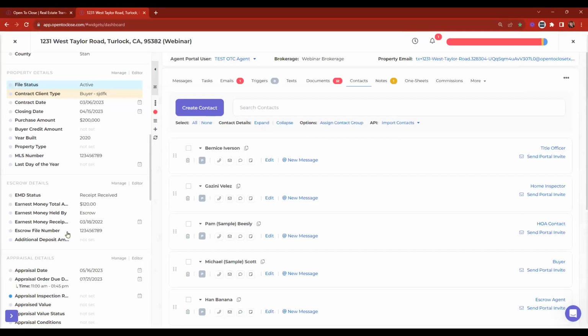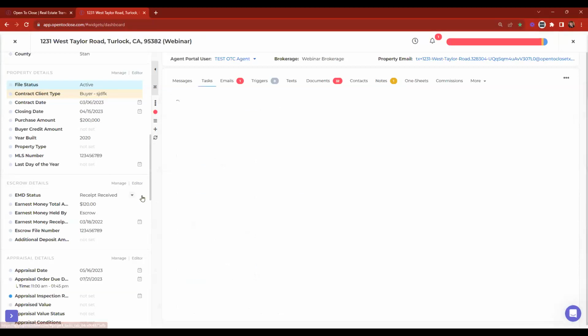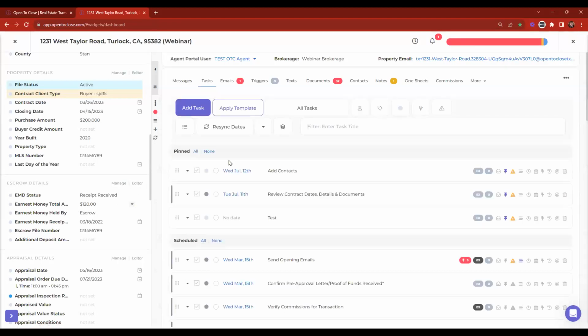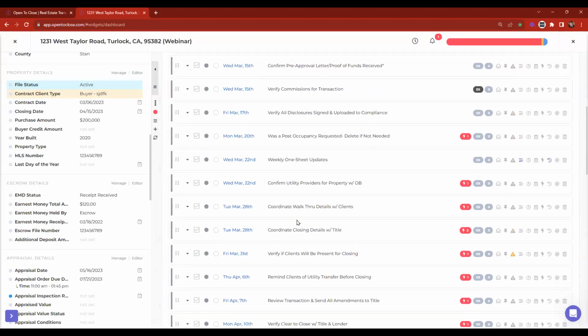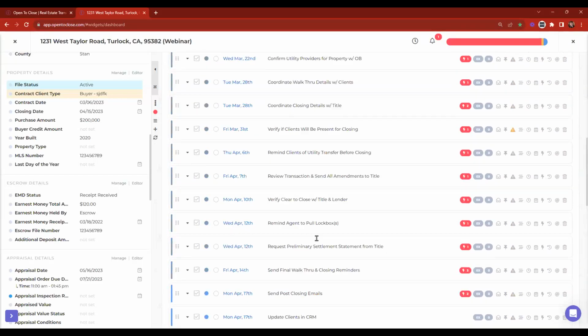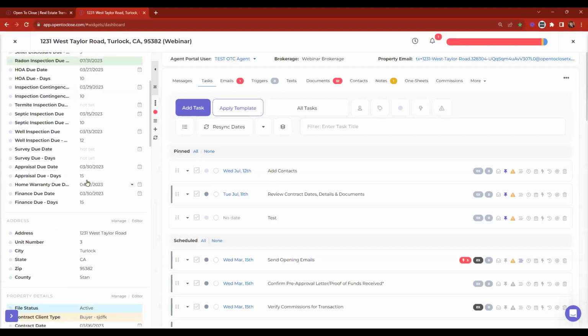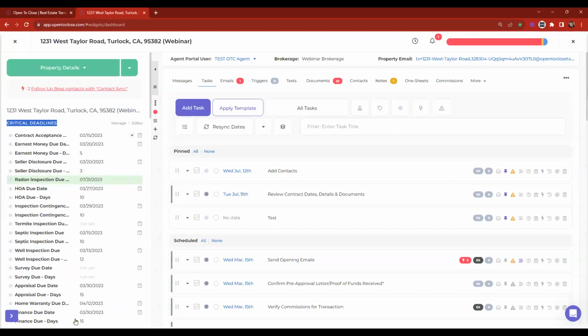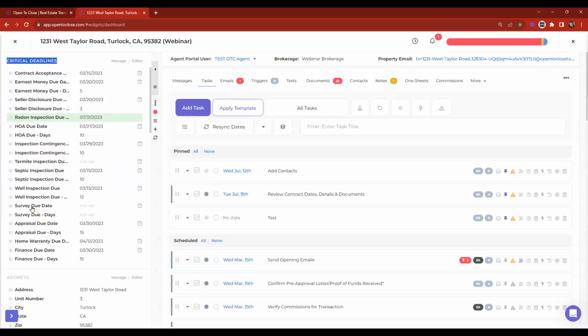It just depends on what your process is and how you want to keep information updated. It also depends on how you run your tasks. For example, you could have your tasks set up with your main buyer's tasks, then some financing tasks, and your HOA tasks. What I really stress is that it's nice to have these critical deadlines at the top, because I can see that the survey due date has not been filled out, so it prompts me to make sure that value's in there.